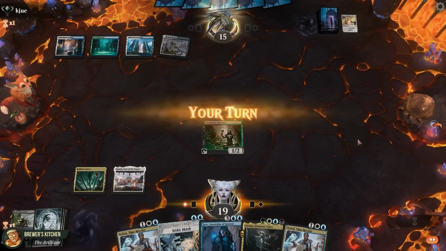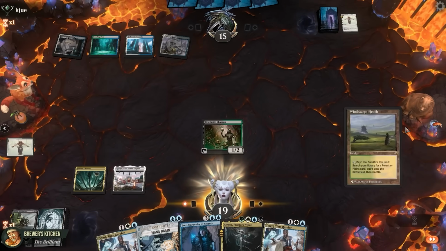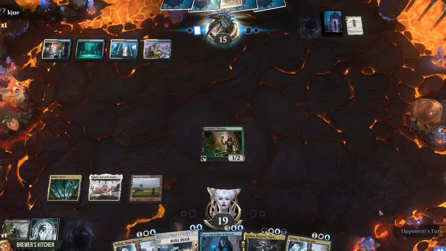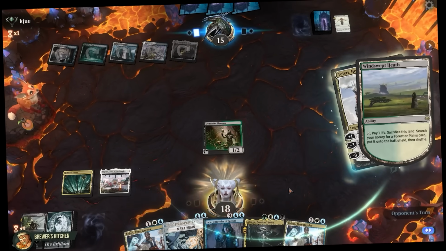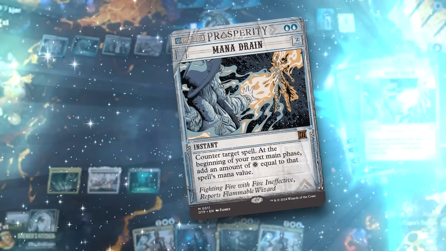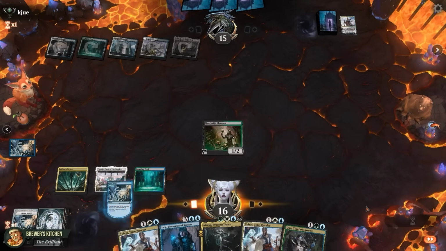Tap land and go. Okay, I guess we're getting countered anyways. Oh, Orange Shaman upkeep, so we can't even cast spells this turn. Well, at least we finally drew a land. Pass the turn. Let's hope they tap out for something big here. Well, Teferi, Hero of Dominaria. Kinda surprised they just went for it here. Like, we could have had a counterspell, or even worse, a Mana Drain. Counter target spell. Next main phase we add colorless mana equal to that spell's mana cost. Oh, that's disgusting. Wow, and we miss another land drop.